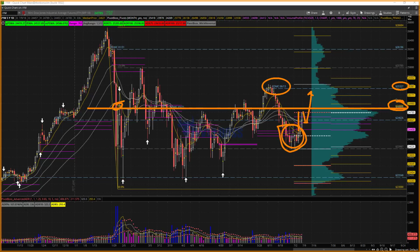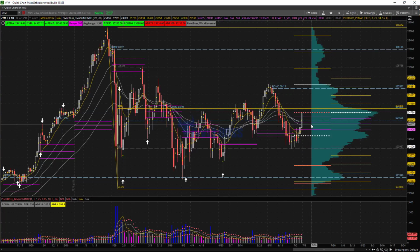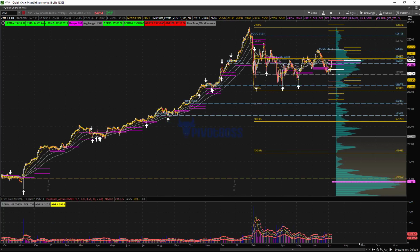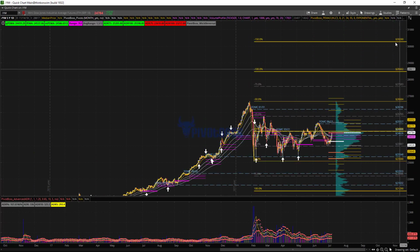That's 25.327. So the next few days or maybe the next 2 weeks could be up toward that level as long as price can remain above 24.5. On a longer term basis, I mean, look at this thing. It's just building significant energy after last year's incredible rally. This range is everything, and once we start to see expansion, again, we're going to be looking at 30,000 for the YM.